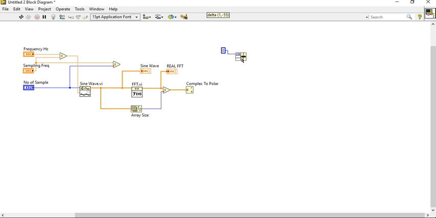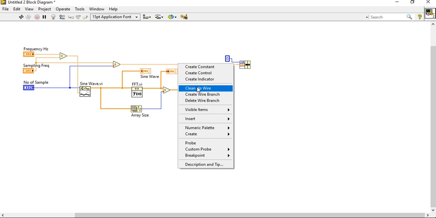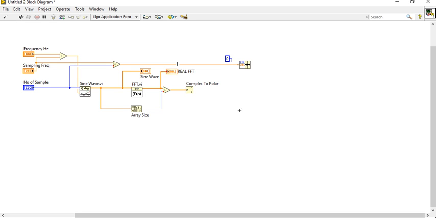Okay, right click on the wire, label frequency spacing.